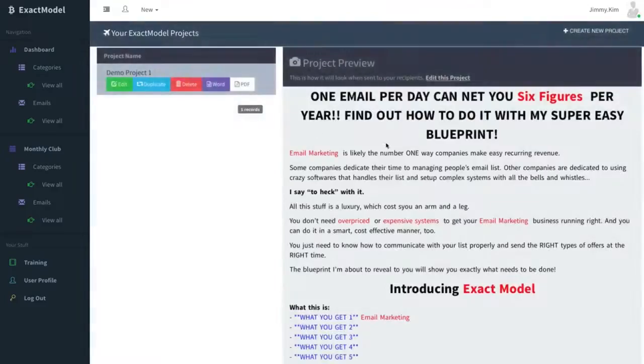Now, you can look at your project right here, and you can add more projects. Of course, you can go ahead and export. It's in Word and PDF. We'll also have a text file available. You can edit it, you can duplicate and delete it automatically.